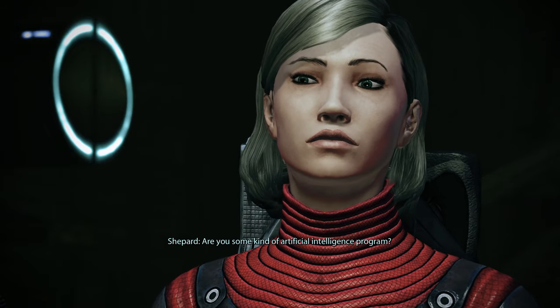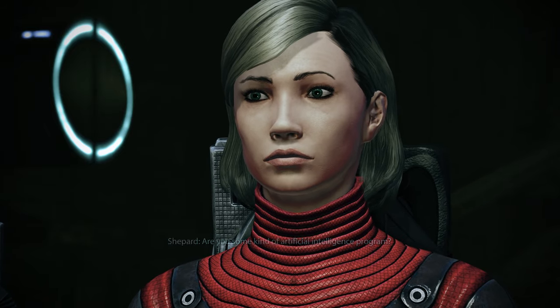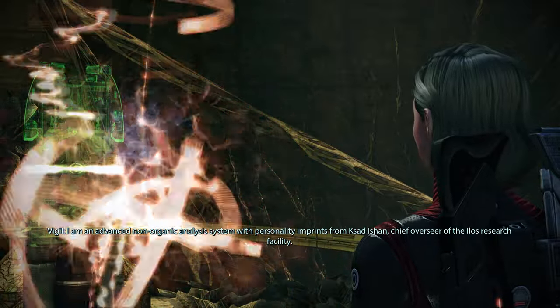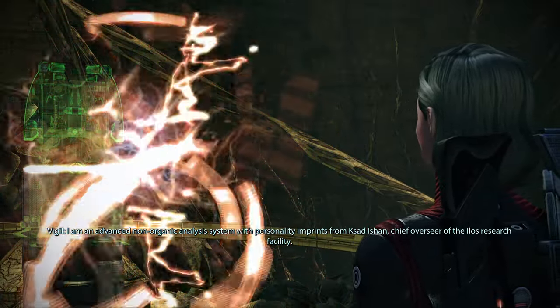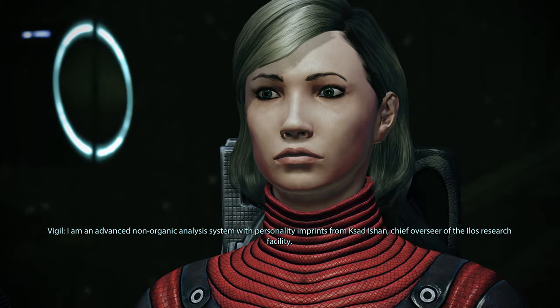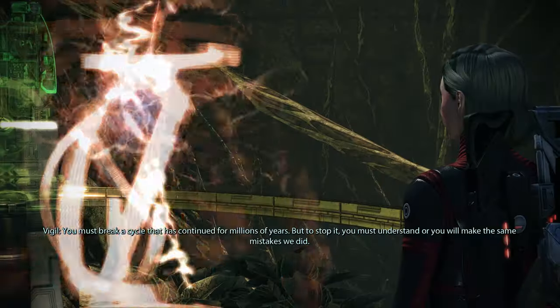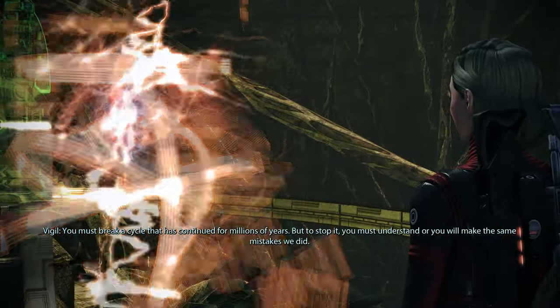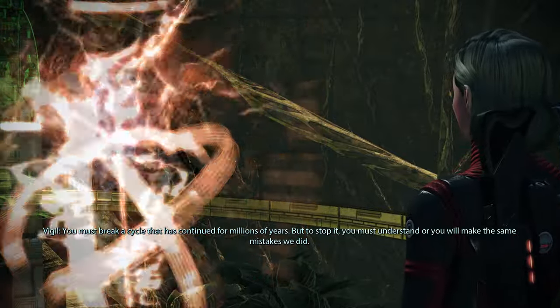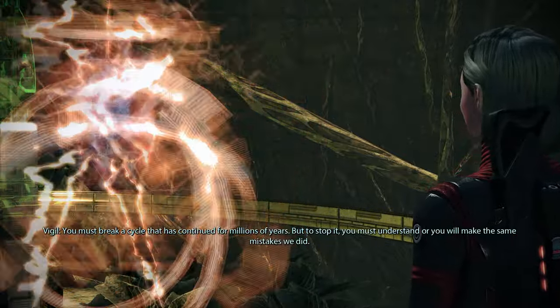Are you some kind of artificial intelligence program? I am an advanced non-organic analysis system, with personality imprints from Kaysad Aishan, chief overseer of the Ilos research facility. Why did you bring me here? You must break a cycle that has continued for millions of years. But to stop it, you must understand, or you will make the same mistakes we did.